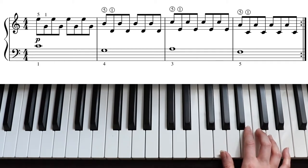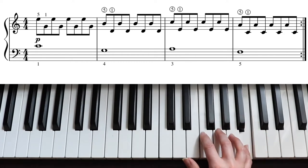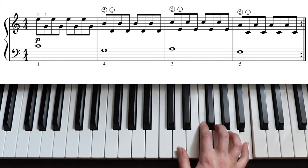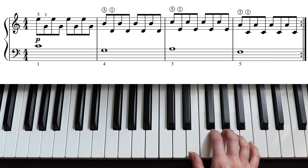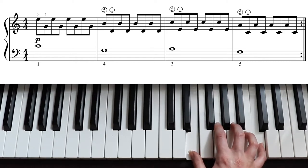Second measure, let's read those notes. The first note, if we use Every Good Boy Deserves Fudge, we find that it's a B. Finger 5 is going to go to B. Finger 1 is going to go to D. We have a pattern where we're just going back and forth. Okay, next measure, measure number 3. We're just going to step up one step. So now finger 5 is on C. Finger 1 is on E. We're going to go back and forth.